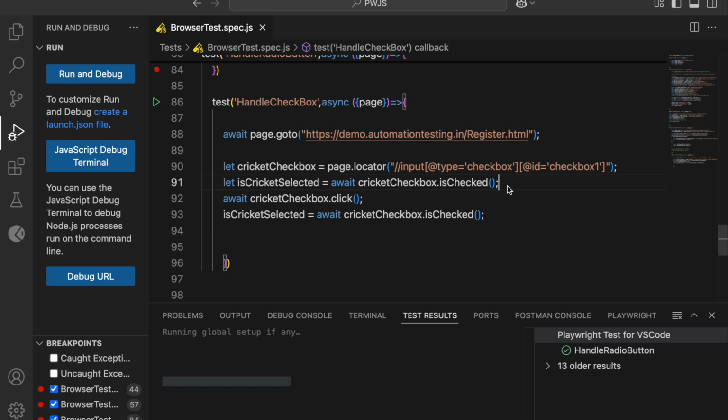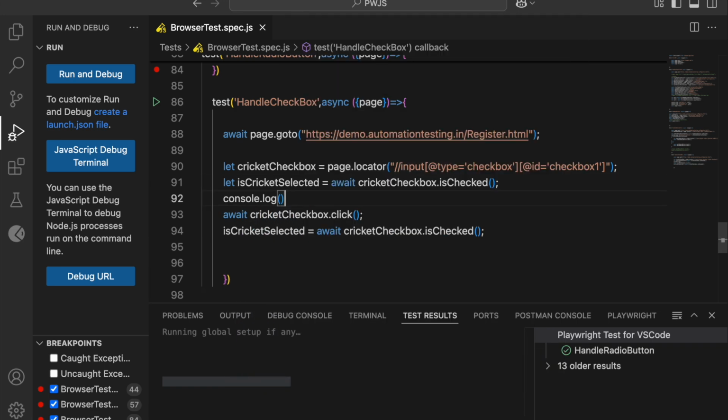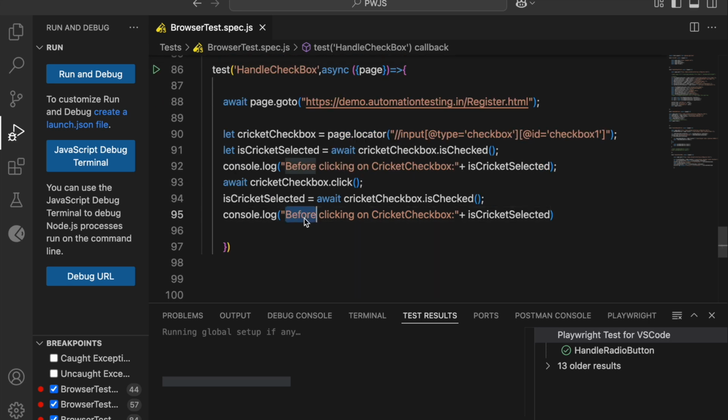So basically I will print something in the console log. I can say something like this: before clicking on cricket, and I will use this variable, is cricket selected. Similarly, once I have selected it, I will say after clicking on checkbox, is cricket selected.